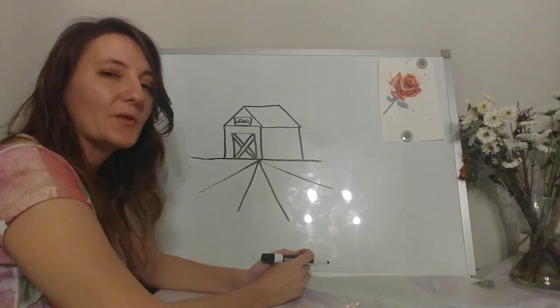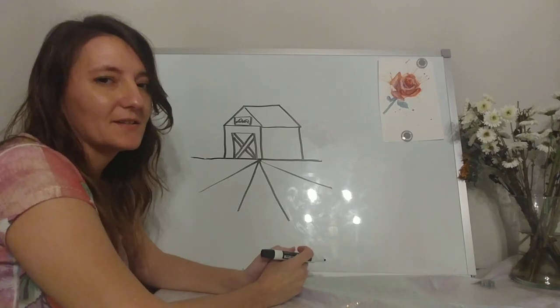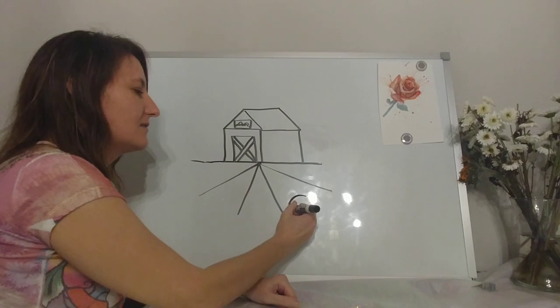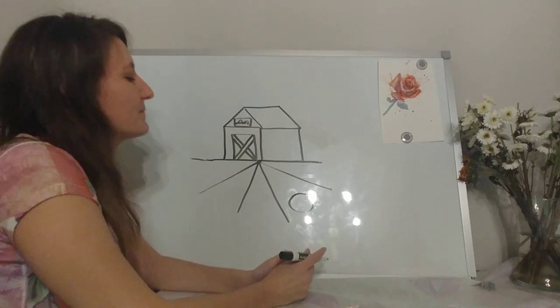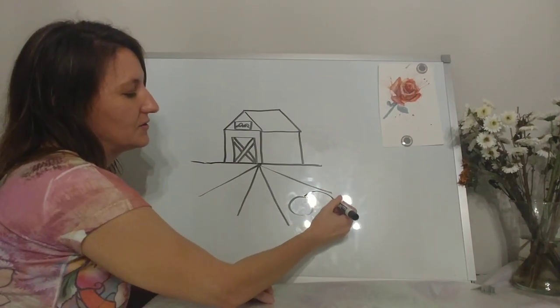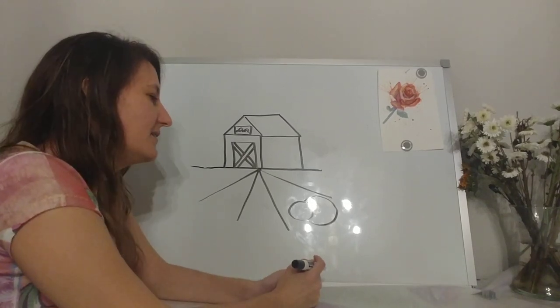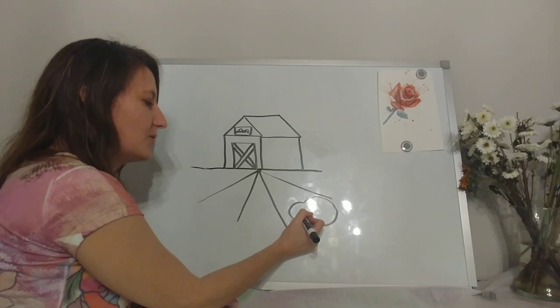So I think I'm going to go with a pig because they're very fun and they have a lot of soft curved lines. They're just so easy to draw. So I'm going to start with a round head. It's going to be a little baby pig, and we're going to add a little round body just with a curve, kind of like a backward C. And then we're going to add a little round nose, an oval shaped nose, I should say.